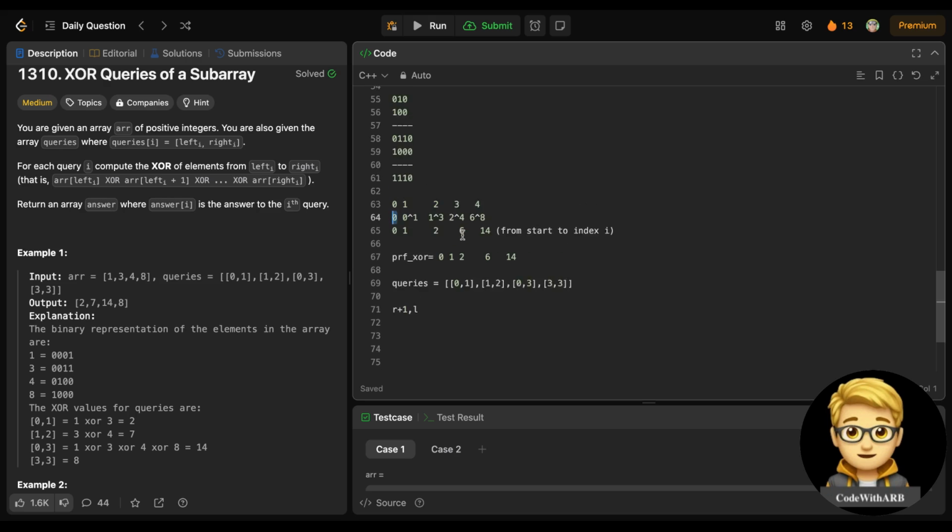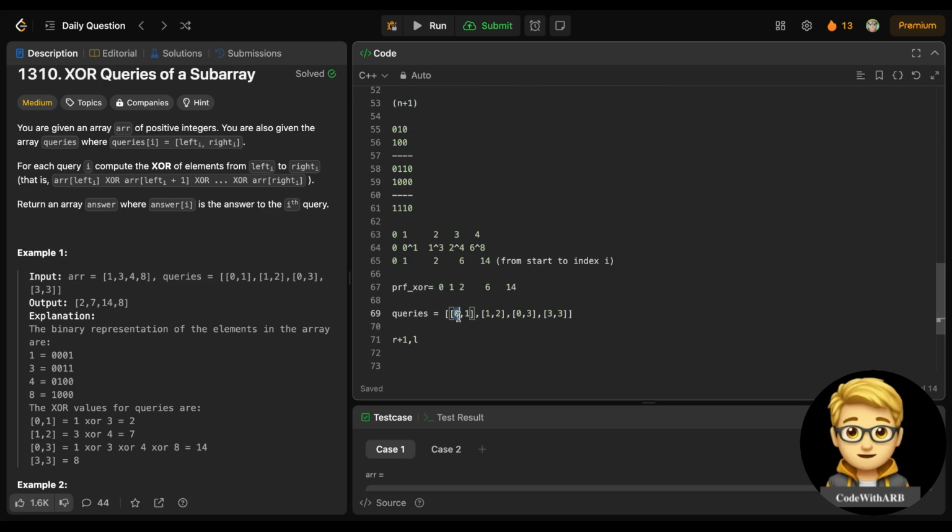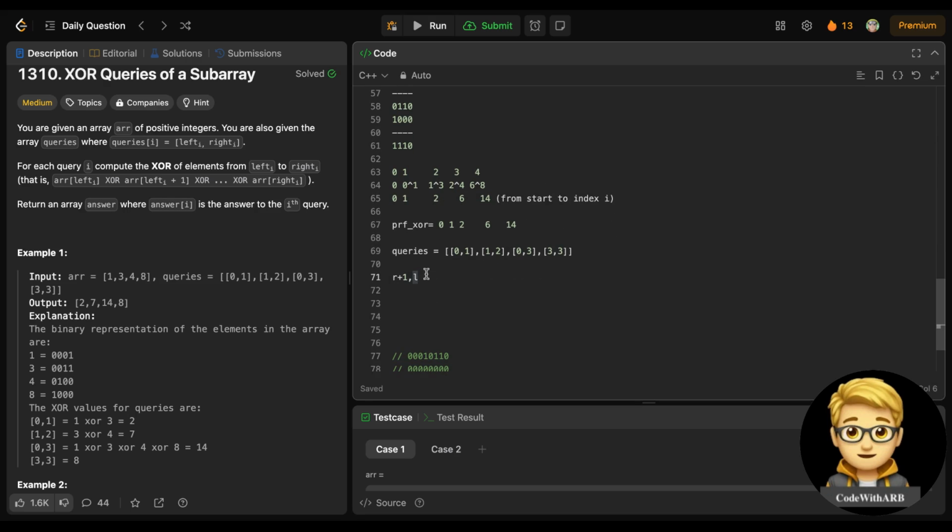This zero will be this one, so this zero is included in this, right? But when you take a XOR with someone, I don't want to include this, so what I will do, I will take a prefix XOR r plus 1 XOR prefix l. Why I'm doing this? Because this l is representing the previous one, not this zero, but its previous one, and this previous one is the same as zero because we have started from one index.